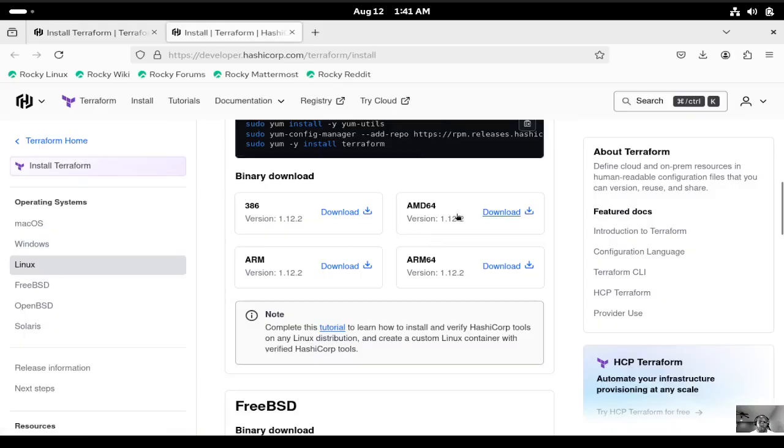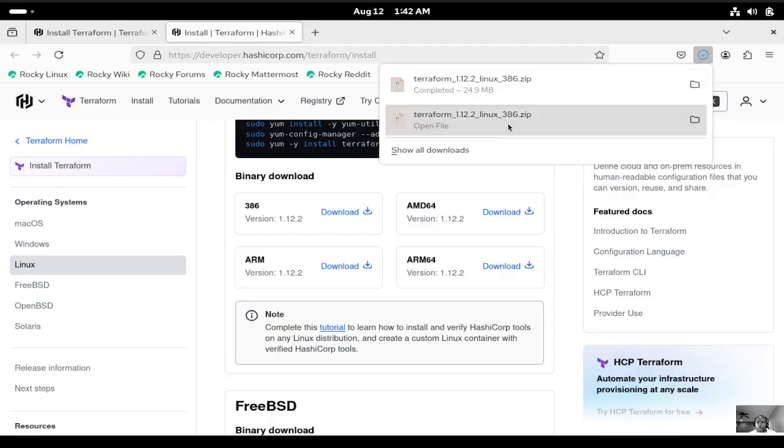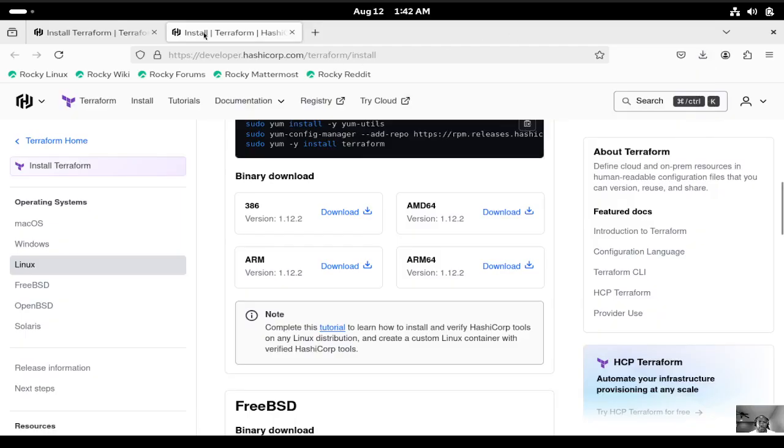Here you will check if you have AMD, ARM, or whatever. For me, I have 386, which corresponds to the x86_64 type of processor. So I'm going to click here to download it. As you can see, I downloaded it before because I was testing this to make sure that it works before I do the video.